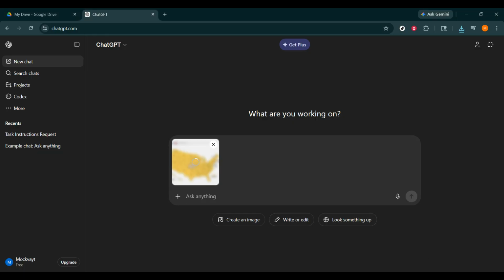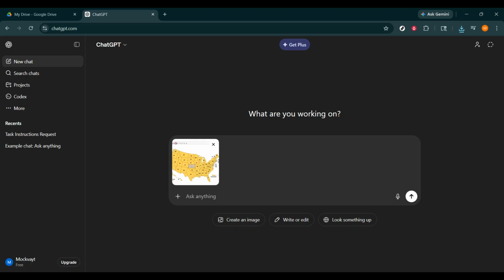From there, you can ask it to summarize the document, explain the key points, pull out action items, rewrite content, or even help you analyze the data inside the file. This is what makes the process so powerful. You are basically taking a file from Google Drive and bringing it into ChatGPT so the model can work with it directly. If you have multiple files in Drive, you can repeat the same process for each one. Just remember to download the right file first, then upload it into ChatGPT. If the file is large, give it a moment to finish uploading before you start asking questions.